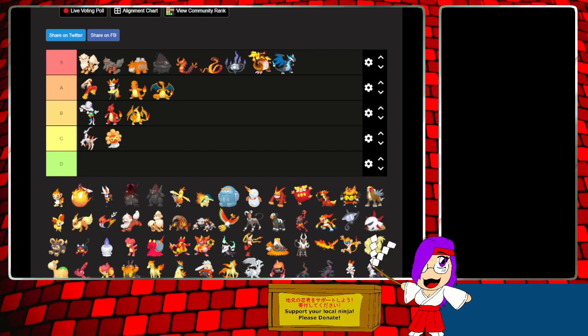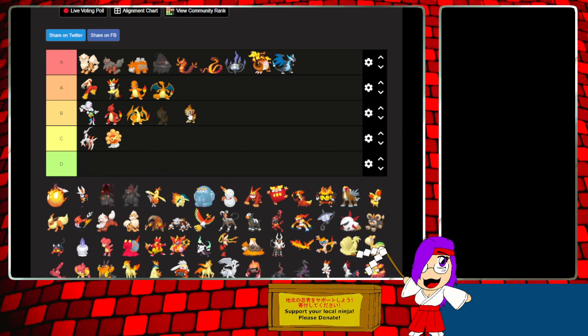Let's see. Chimchar. I think I got the second shiny Tatsugiri. Nice. Let's see, Chimchar. Chimchar has the Charizard problem at this point without all the extra forms, because people dick ride that monkey hard.